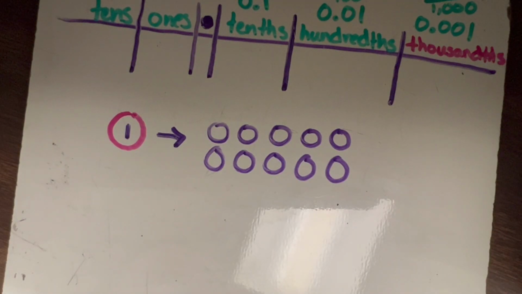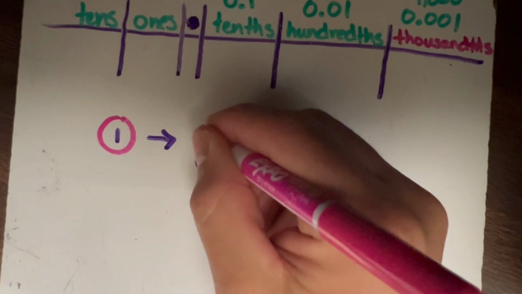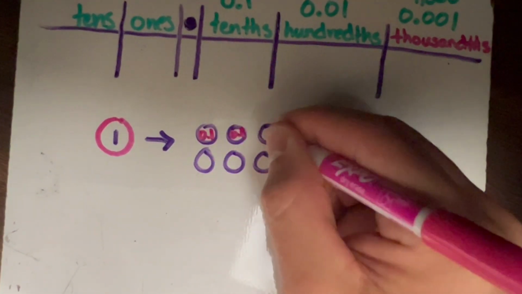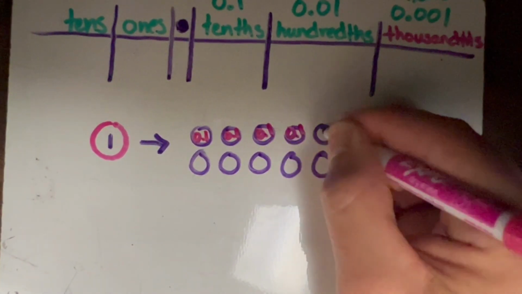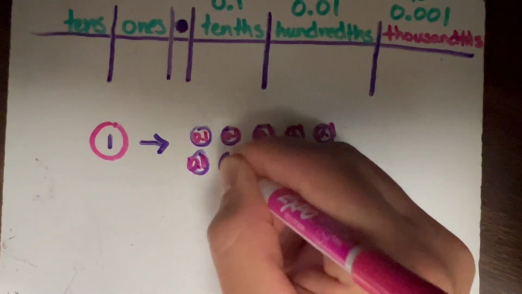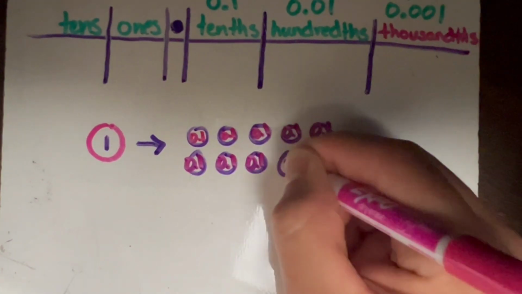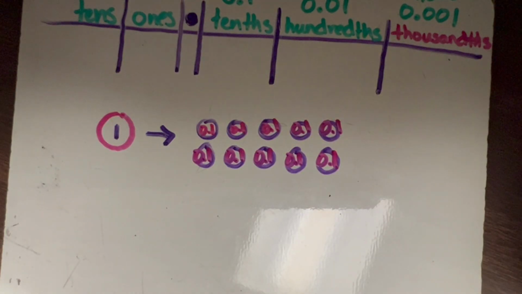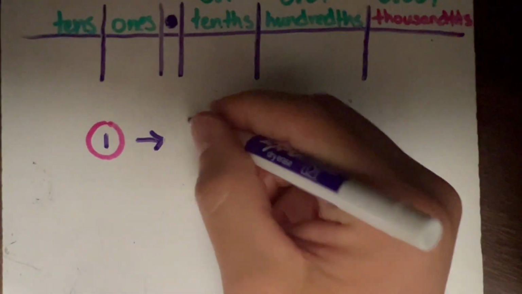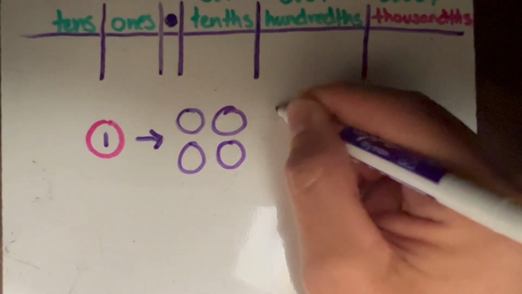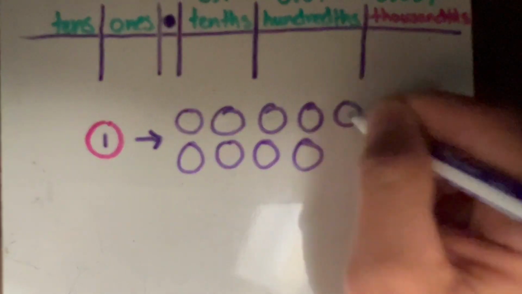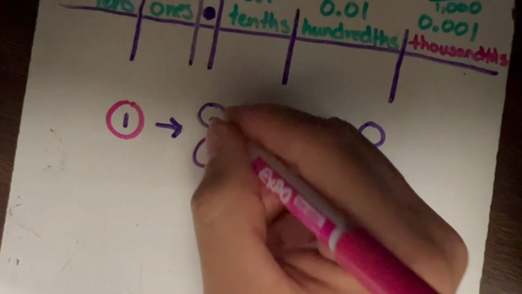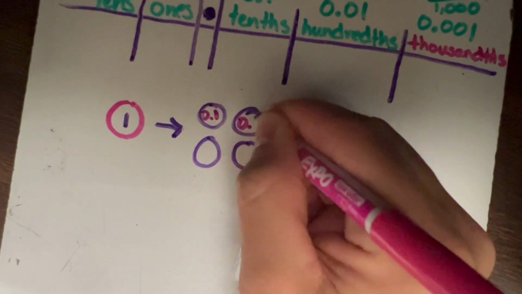And inside those circles, leave room to write, we're going to write that these are 1/10 a piece, like a dime. So I'm going to put 0.1 in each circle, and I'm going to do that all the way to the end. I'm going to make mine a little bigger, don't erase. I just want to make sure you can see them better. You guys can catch up. I wrote mine a little too small. Instead of remaking the video, I think this will give you more time to write. There we go, that's better.